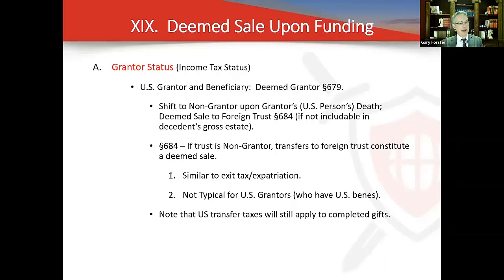So when that grantor dies, there's a deemed sale, and so there's a capital gains tax that's triggered on the gain. But if those assets were inside the estate of the U.S. grantor, the basis went up to fair market value on step up, and there's no gain. So what we found a few times is an error was made where assets went into one of these trusts on the estate tax side as a completed gift. So there's no basis step up. So when the grantor dies, there's this deemed sale of assets and there's a capital gains tax at death. It's really a trap for the unwary.